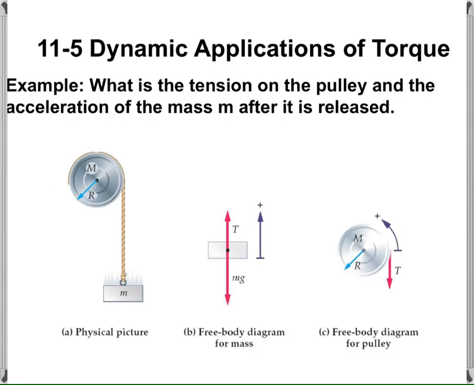Okay, so we have a small mass m attached to a string, and the string is wrapped around this pulley. When you release the mass, there will be a tension in the string. The tension is a force, and it will rotate the pulley around this fixed axis, right? So it's a kind of rotation, and there is a torque here, because we have a tangential force on the rim of the pulley, and you know the distance to the rotational axis, so you can calculate the torque of T, the tension.